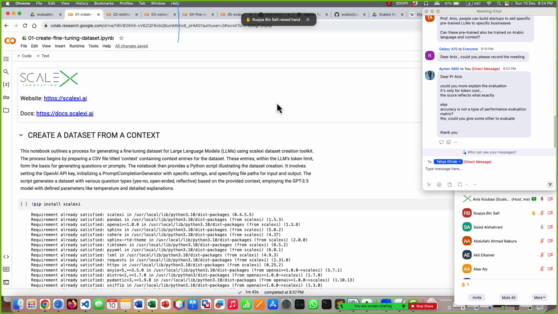We are building at 500 million, and we will go up to 3 billion parameters for a large language model in Arabic. So we will be sharing this with you, inshallah. And I hope that we will provide something that will help the Arabic community to take advantage of LLMs to develop their specific applications around the Arabic language.